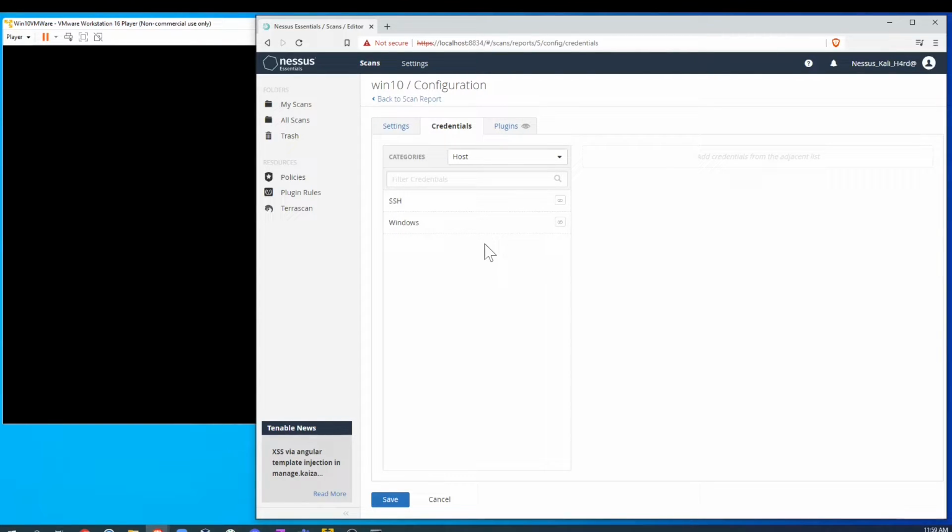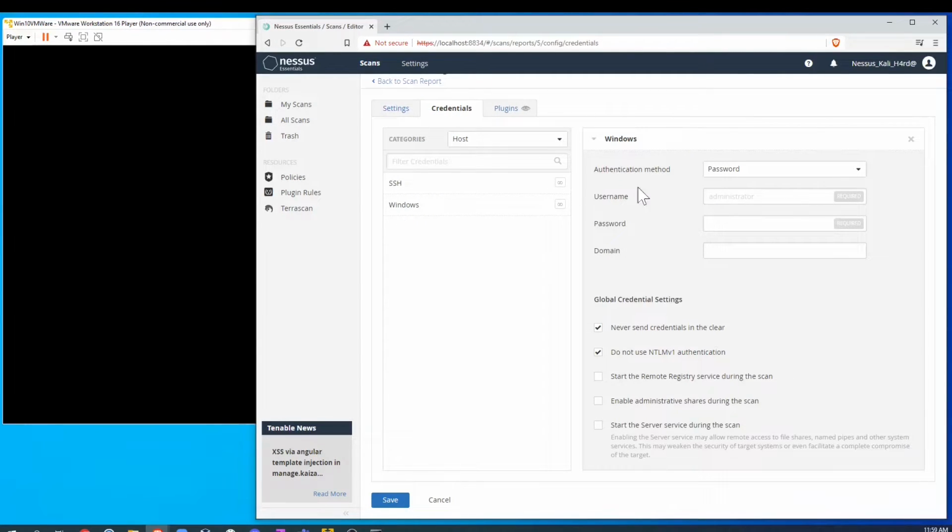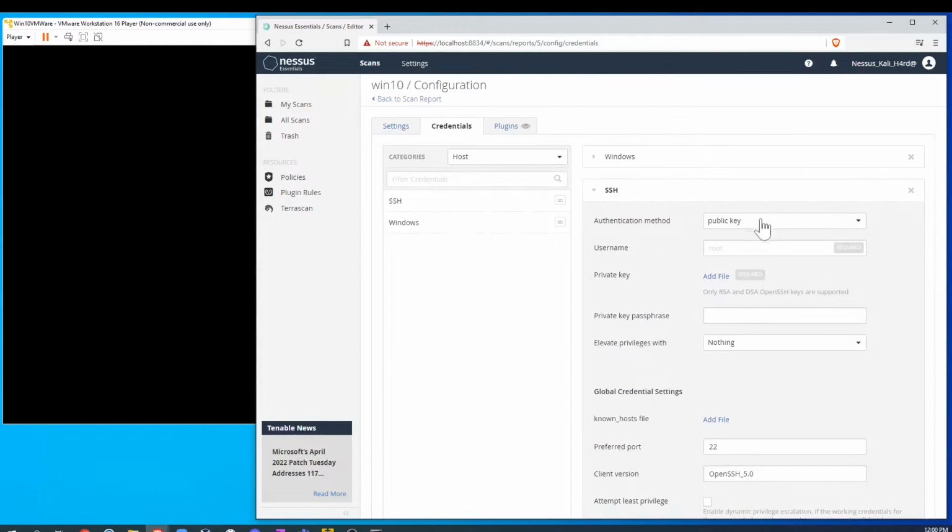The credential scan will allow you to provide a password, and there are more ways you can provide the credentials. Let's say we have a Windows machine, right? We want to authenticate to this machine in order to see all the vulnerabilities available inside it. You have one option to provide a username and password. And if it's on a domain, like if you have Active Directory and your machine is part of your domain, then you'll provide the domain in here. You have more options for Windows, like authenticating using Kerberos, NTLM hash, LM hash, or just a password. And if you have an SSH machine, you can provide the public key, certificate, and password as well.